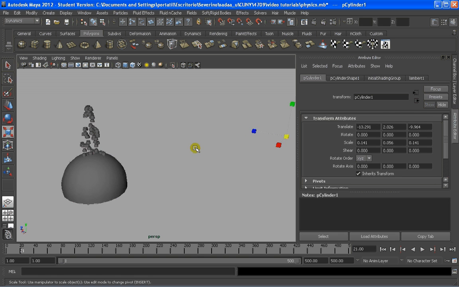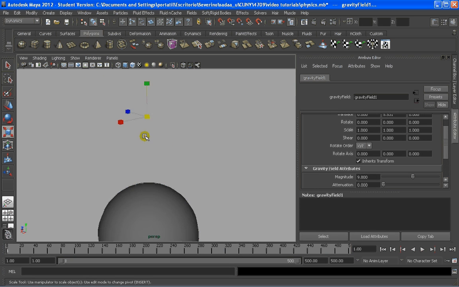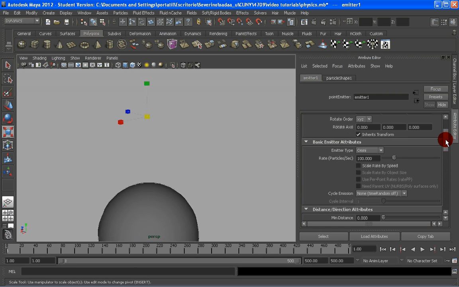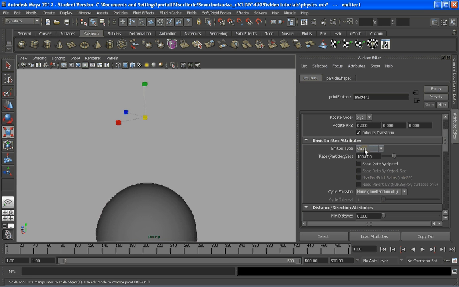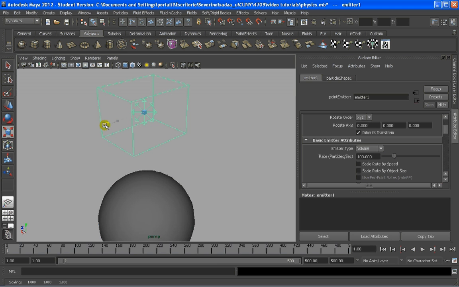Something I didn't explain before is within the properties of the emitter. If I start this emitter from the beginning of the animation and you press it, you go to the emitter here and you can change the way the emitter emits. It can emit in different ways. From a point, which is this case, different particles emerge gradually, but you can also choose volume, for example. It creates this box that you can easily select and scale in different ways, and the particles will be created within this volume. Let's see how it works.